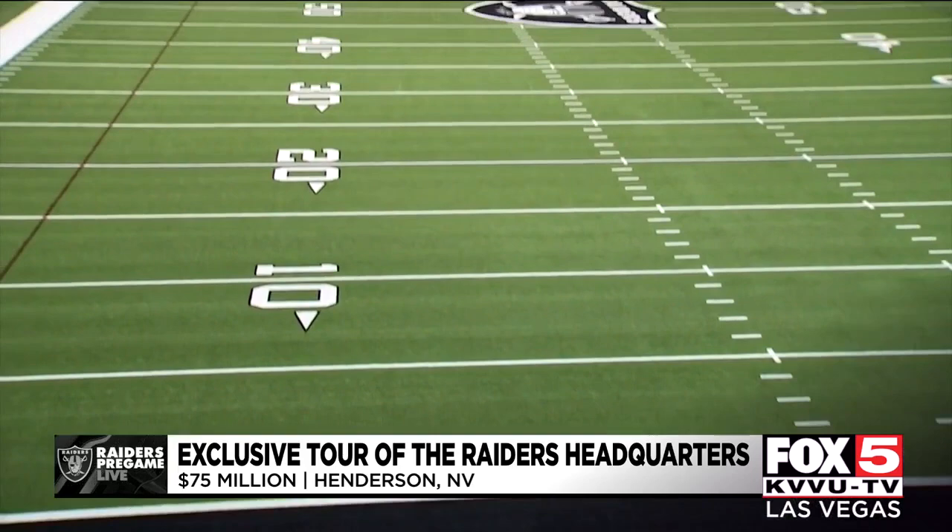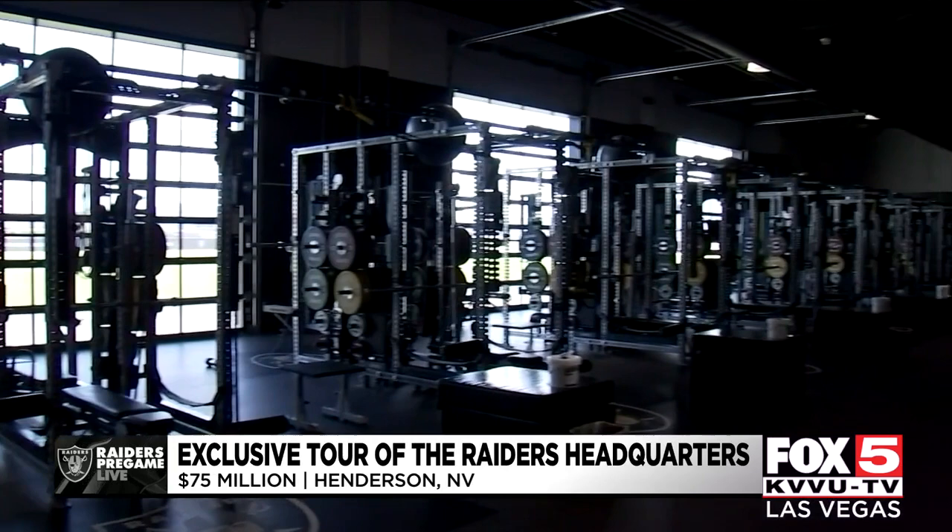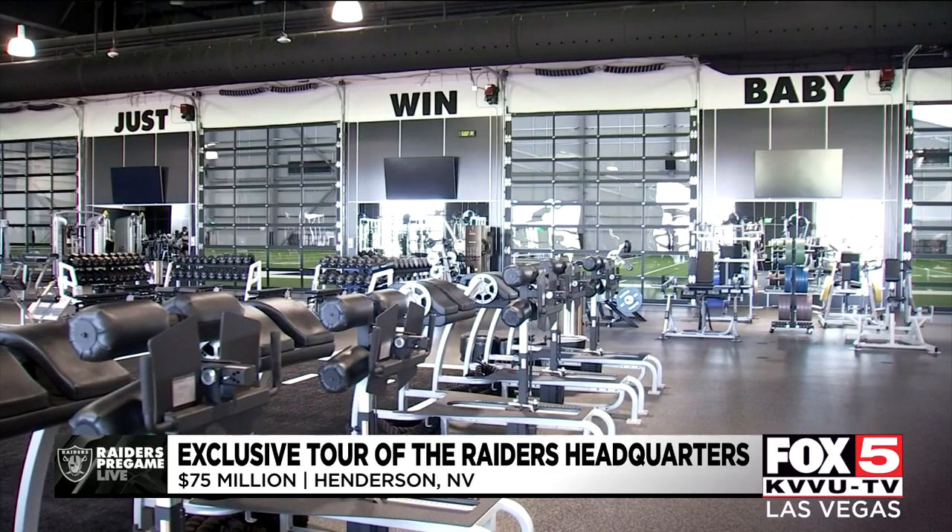It's a game-changer. As you know, it is hot here, and it is nice to come in here in the afternoon and have walk-throughs where you can practice the kicking game, the deep-passing game, and get quality video. And if you go in the training room and see where these guys can rehab their injuries, in the meeting rooms where these men get to study, or you get to eat — that's the best part. We got some of the best food in Vegas, and it's just been too good to be true.